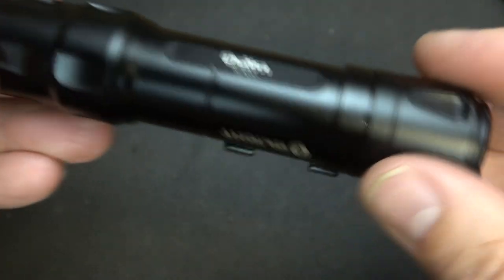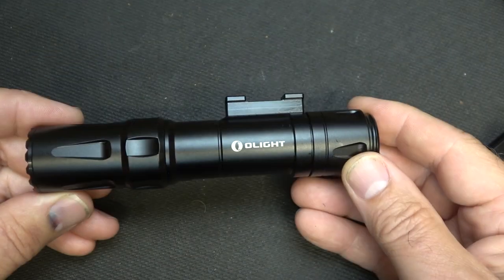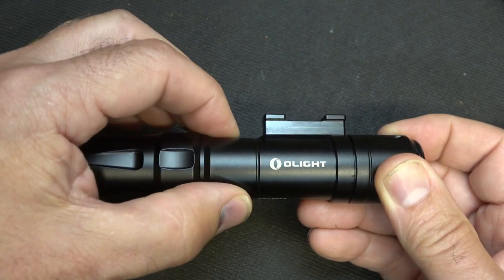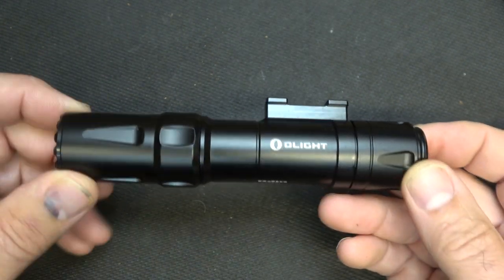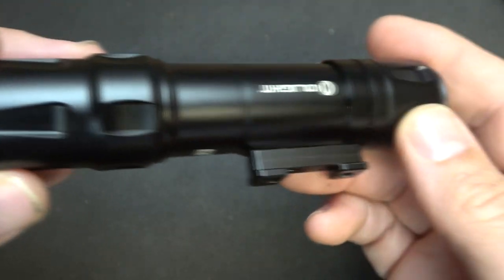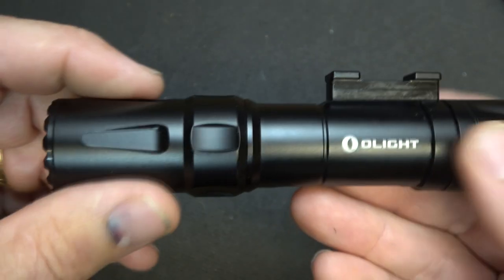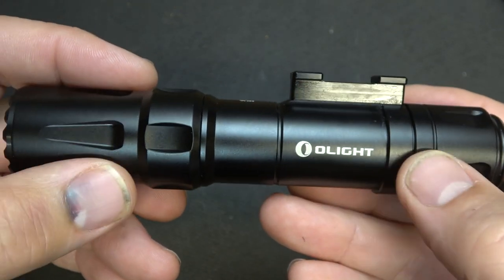There's not a lot of texturing on the light, but there doesn't need to be because this is a dedicated weapons light. It weighs 7.62 ounces with the battery. The head is 1.14 inches, and then it drops down to 1.5 inches. And the length is 5.37 inches. It does have a hard anodized finish. It's really well done. I mean, it's a beautiful light. These hold up very well. Again, guys, I've been using Olight for a number of years, and a lot of the lights that I have from the original, which this has been improved, is still just really holding up, and they look great.